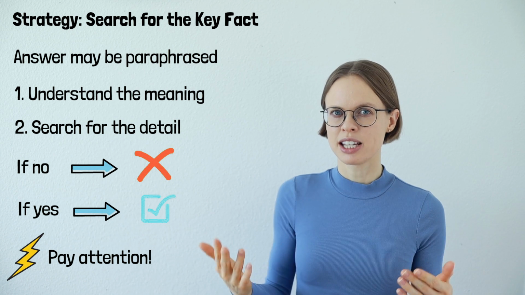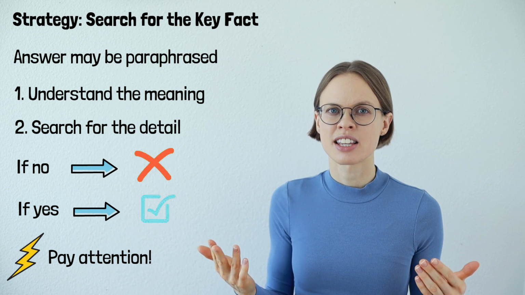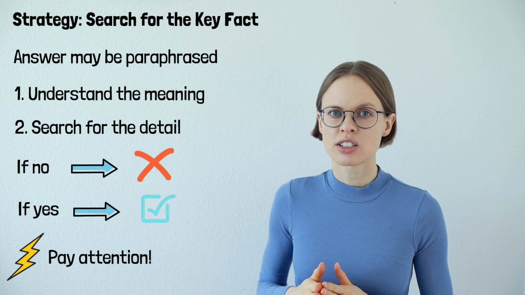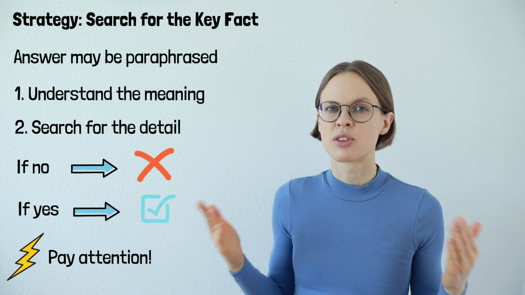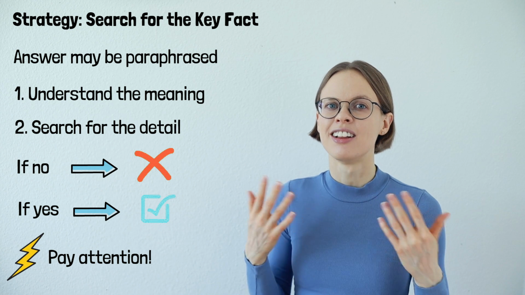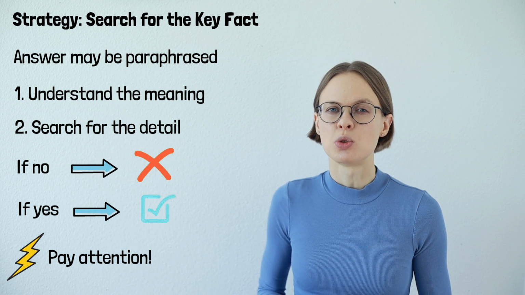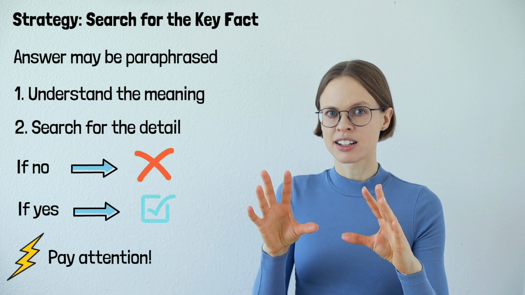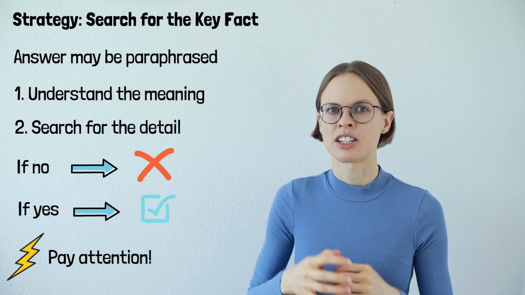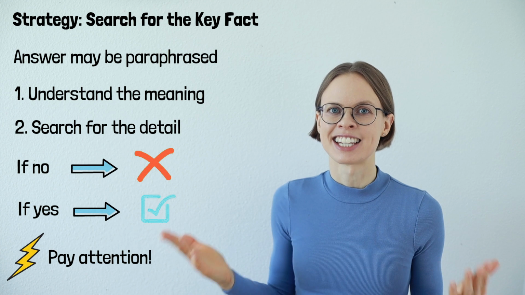So this means, guys, just because an answer uses the same words that you can find in the passage does not automatically mean that this answer is correct. So you need to pay a lot of attention when answering detailed questions. Read the answers very closely, understand the meaning, and then go back to the passage and check whether you can find this meaning in the text.